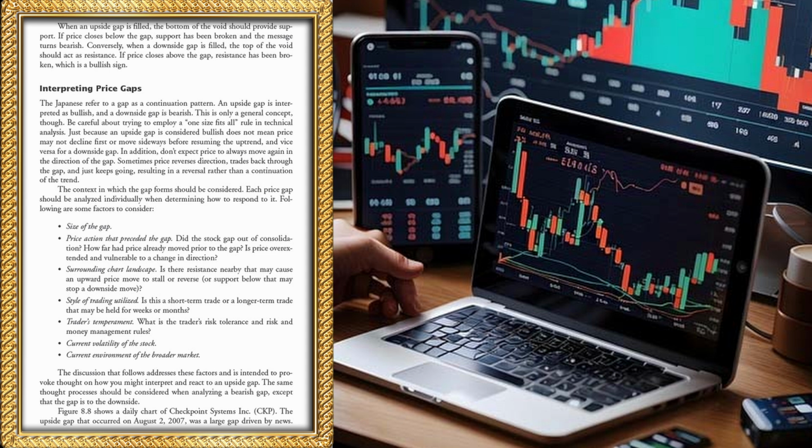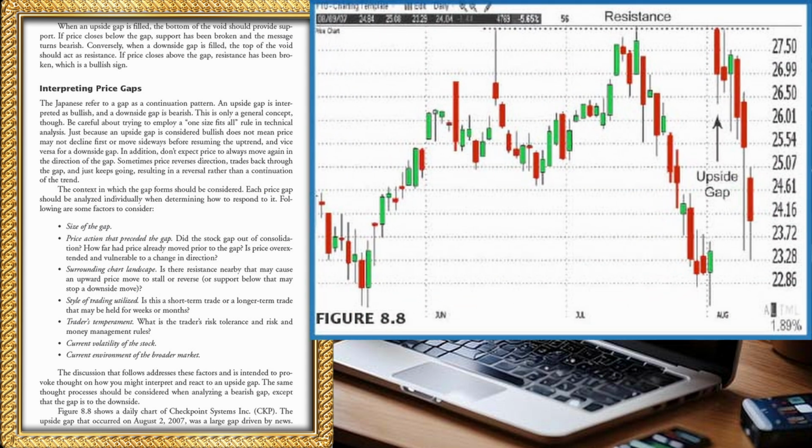The discussion that follows addresses these factors and is intended to provoke thought on how you might interpret and react to an upside gap. The same thought processes should be considered when analyzing a bearish gap, except that the gap is to the downside. Figure 8.8 shows a daily chart of Checkpoint Systems Inc., CKP.